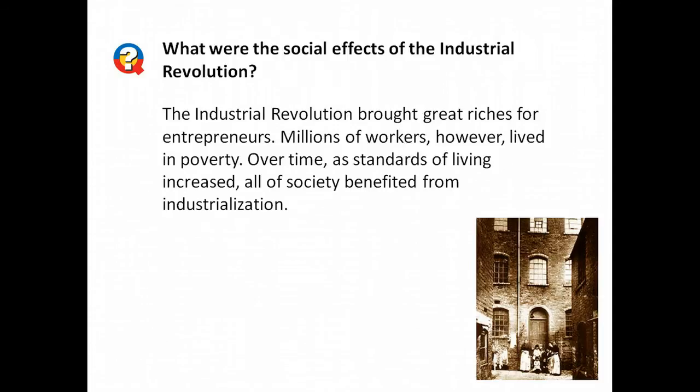In the Industrial Revolution, a lot of people made a lot of money, and we'll talk about some of those, both in Europe as well as in the United States. However, most of the people that fueled the Industrial Revolution, that being the workers, lived a pretty horrific life. Poverty, poor living conditions, poor working conditions. Over time, however, one could argue that the standards of living increased for most of the population, the middle and even the lower class. And in the end, society did benefit from industrialization.